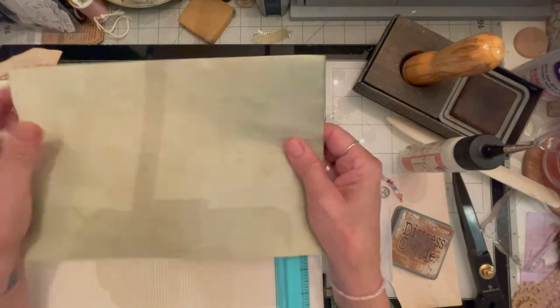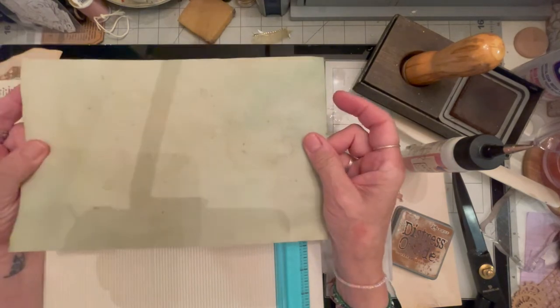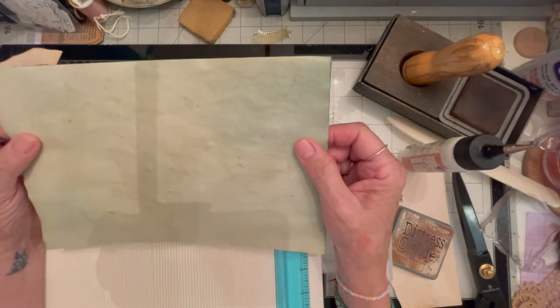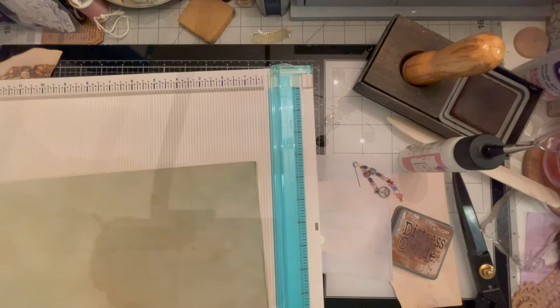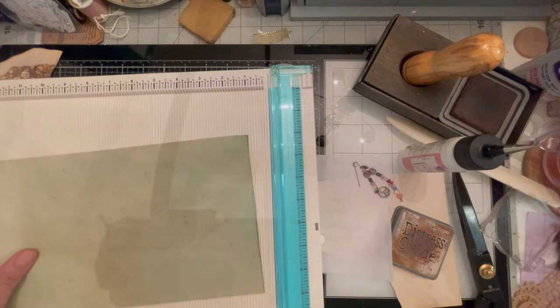This is something I experimented with. I was trying to mess with some of my coffee dyed paper, and I ended up putting some food coloring in it, and it kind of got green, but I don't hate it. So, and then I'm going to make this into like an envelope.